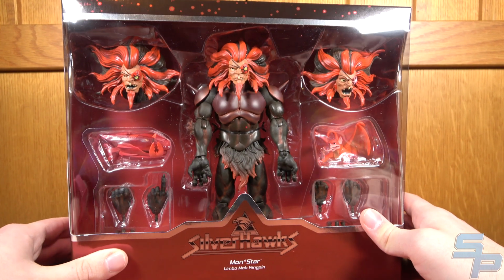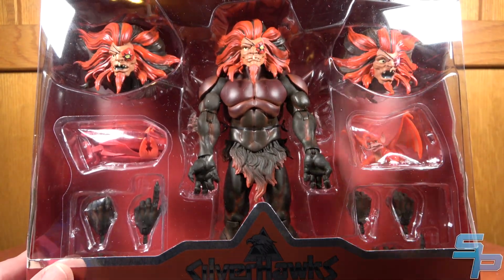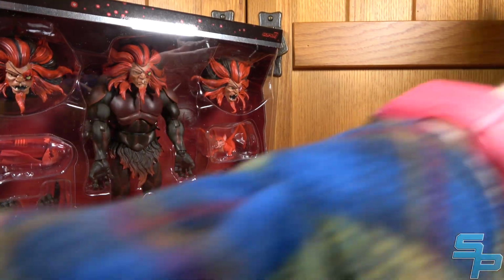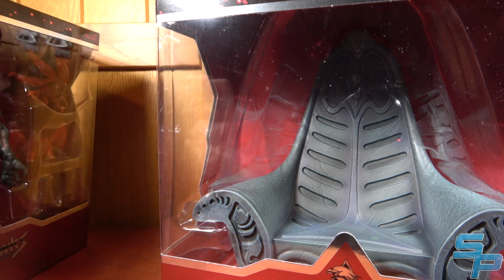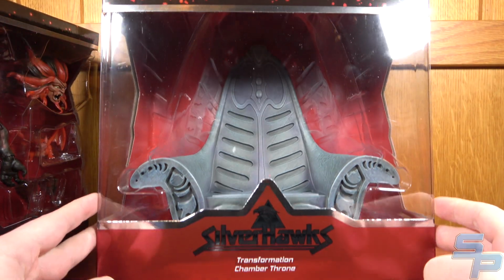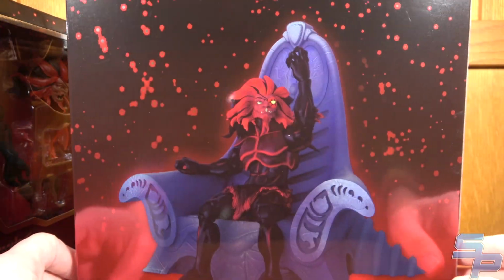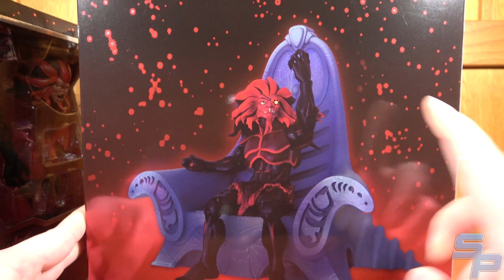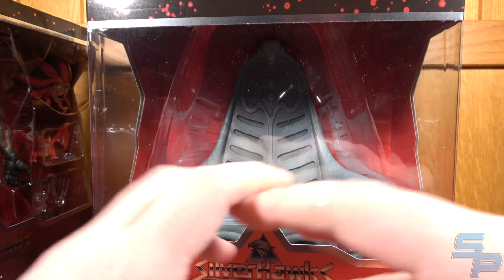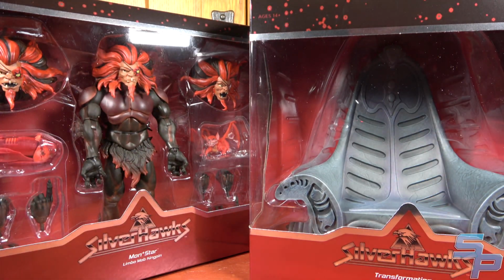There is an extra wrinkle to this guy. So you may be wondering, oh hey, that's cool they made the pre-transformation Mon Star, but he mostly sits in a chair. Well, it was a separate release, but boom, here's the chair. So the chair is a separate release, which is fine, because if you just want the chair, you can totally just buy the chair. But you can see Transformation Chamber Throne here, and on the back it just shows Mon Star sitting in it. And it is big enough to fit the armored Mon Star as well, and we will test that out once again when Wave 1 comes out. But let's look at the two Mon Star items.